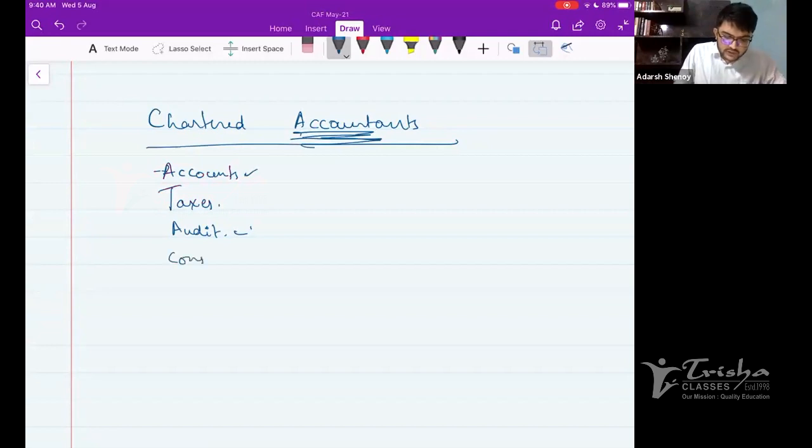Then we give consultancy relating to any business aspect, taxes, finance. We see a lot of businesses. We are so active with businesses, and we know a lot with time. I'm not saying I am experienced so much, but with time, chartered accountants gain experience. So we become good at various fields. For example, business ideas, business management, all these things you get when you look at different businesses. You might be auditing those businesses, you might be giving tax consultancy. So you get to know the intricacies and details of various businesses. So you become a good business person.